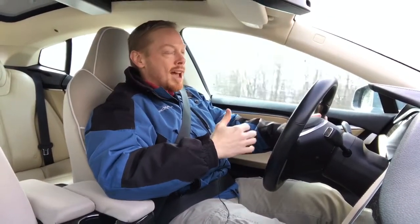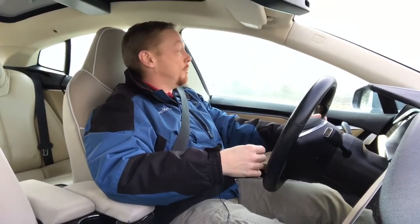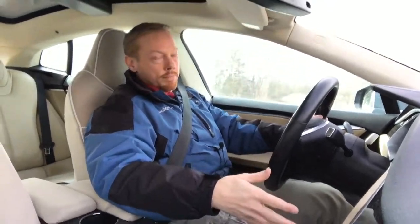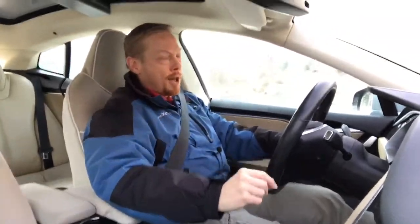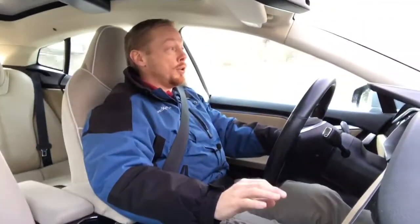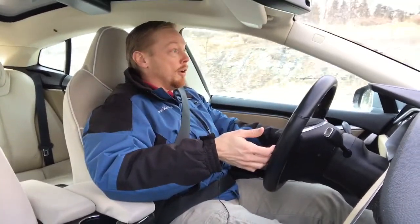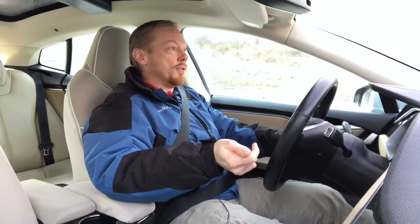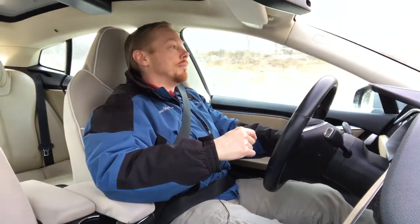kneecaps. It's not that we're differently sized, like in a dramatic way. We're actually really about the same size, my wife and I, at least height-wise. But my legs are longer, so I need a little bit more room. So when I get in and lose my kneecaps, I suddenly feel a lot less impressed with the designated fob thing. And it has nothing to do with battery strength, because right now I'm looking at a battery error that says that my battery is low. And that's left over from when my wife had the car yesterday. It's her battery that's low, not mine.